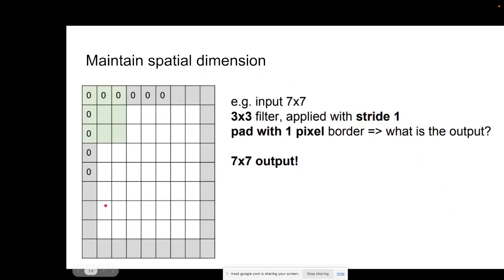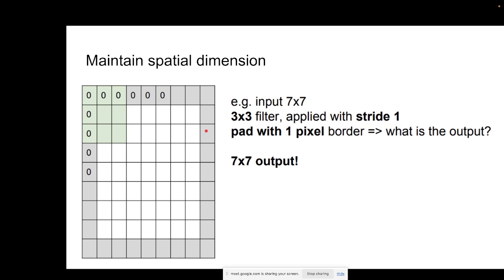So we have a 7 cross 7 image, this white part is our original image. What we do is add a layer of zeros on top, on the right, below and on the left, like this. It's just like a square or rectangle you are adding around the image.